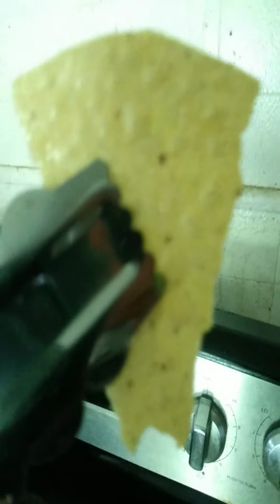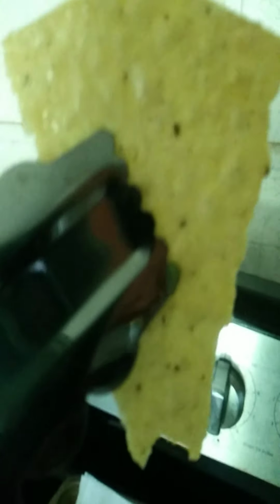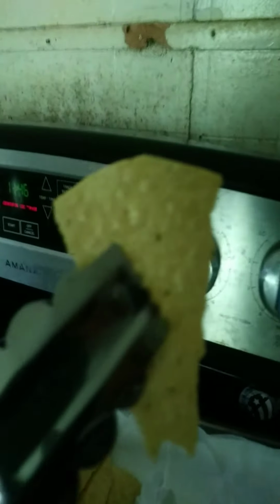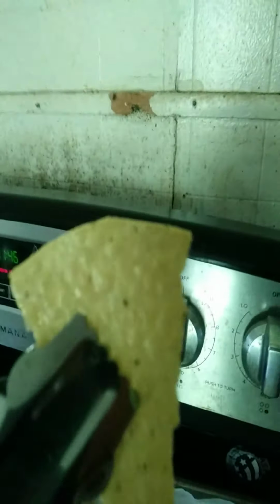Y'all see that? Look at this chip. Y'all see this? Look how golden brown and crunchy that is. Y'all, it's actually a chip. Y'all see that? Actually a chip, and it's made from tortillas. That's so cool.